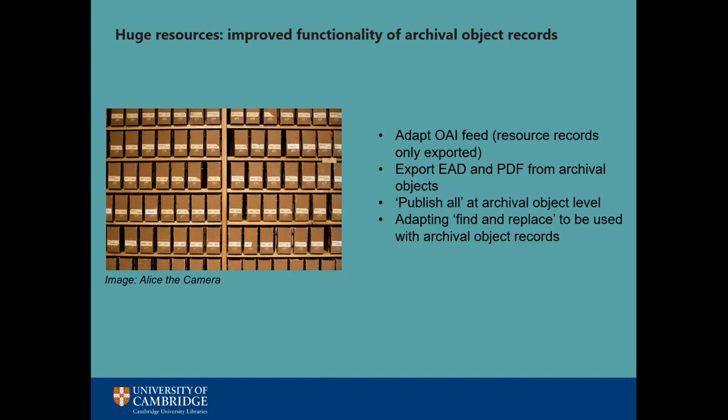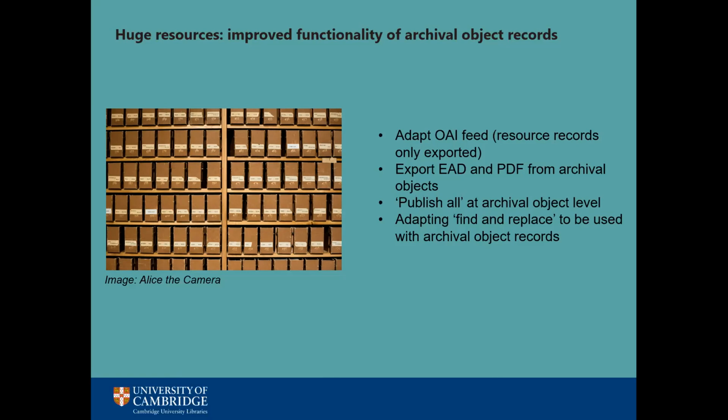So we adapted the OAI feed to generate top-level only EAD records, and we added the ability to create EAD files from archival objects. This was so that we could support our digitization workflow. We added the ability to generate PDFs at archival object level, making the catalogues much easier to work with for researchers.